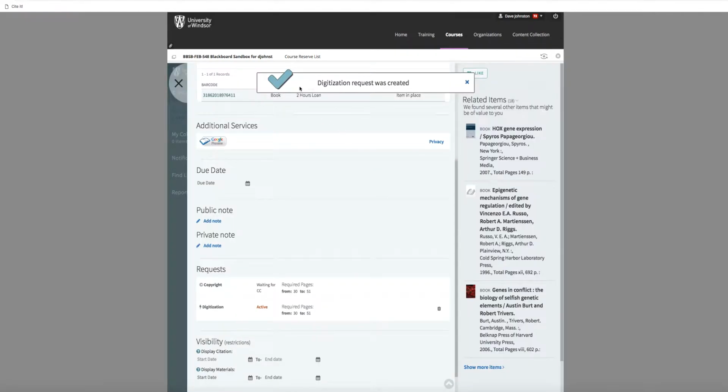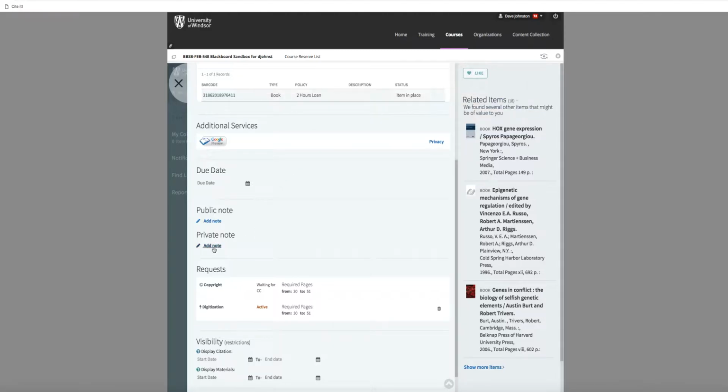So this digitization request was successfully created. And so what's going to happen now is that when you send your completed list to us, we'll see the note that you are asking for digitization, and we can process that request and check to see, does this fall within copyright and what we're allowed to do? Do we need to go and find the resource another way? And we'll do the work that we usually do behind the scenes.